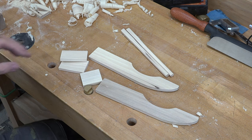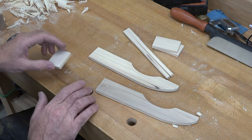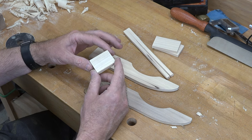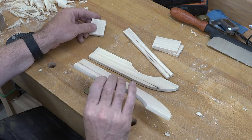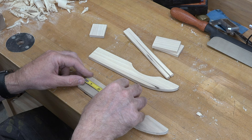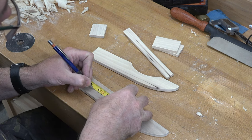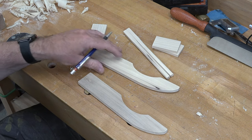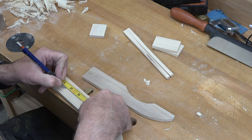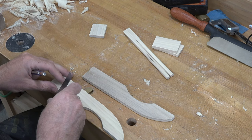At this point we can do a little assembly and let it dry while working on other pieces. We're going to glue the sled center brace into our sled. Measure in one and a half inches on each piece and place a line — do the same on the inside of the other piece, one and a half inches from the back. That marks the edge of our brace piece.